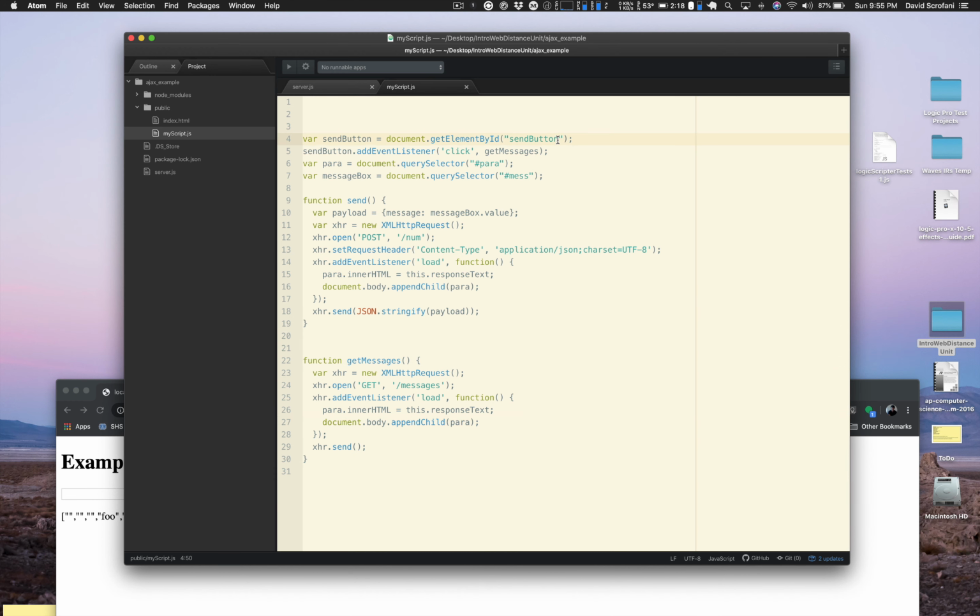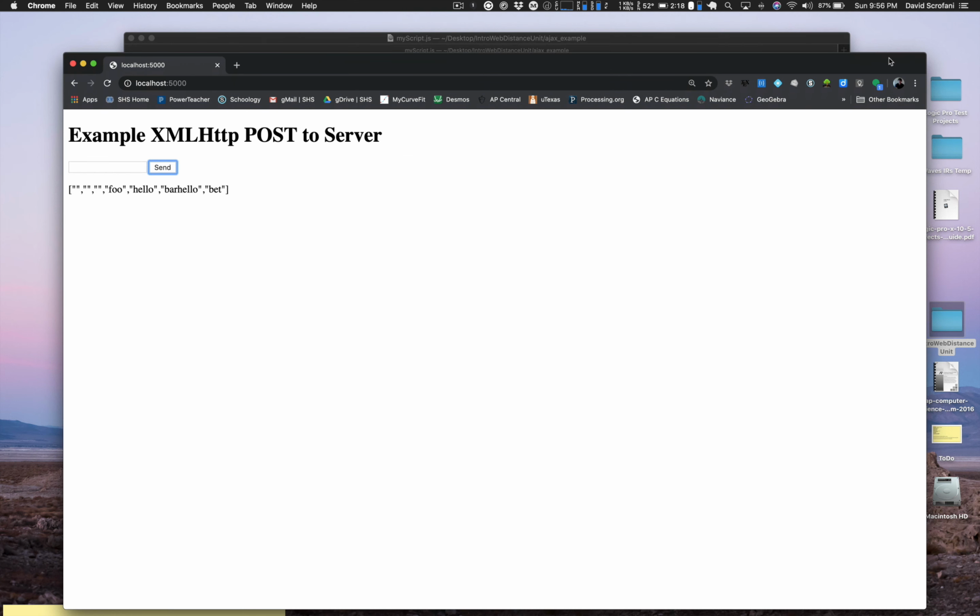So now I'm going to go back, and instead of the get messages up here, I'm going to put my button back to doing what it did before. I'm going to have it just trigger the plain old send method right here so I can post things back to the server. So the button is back to where it was. What I want to do now is figure out a way to have this get messages function fire repeatedly without me, the user, having to do anything, so that it can routinely get an update of the contents of the message array from the server.